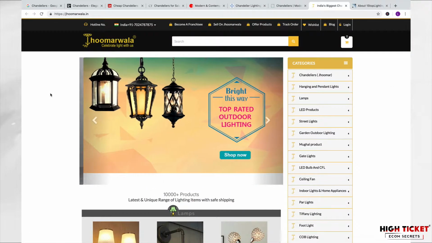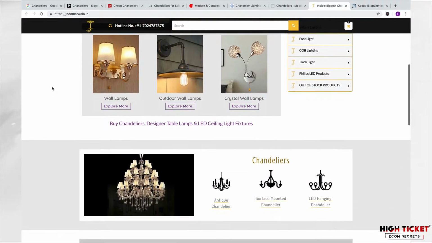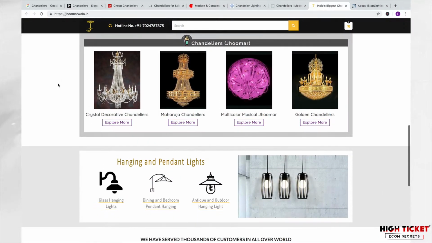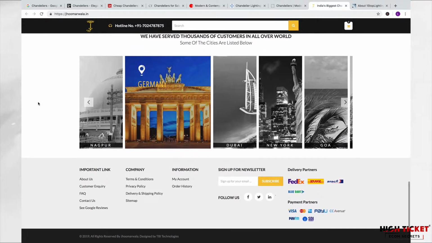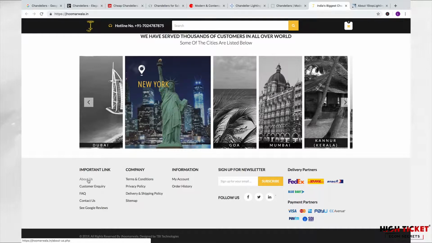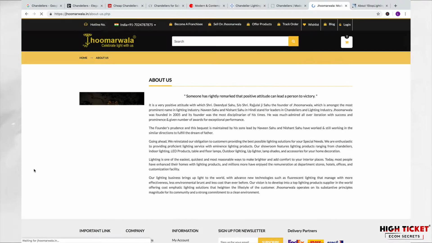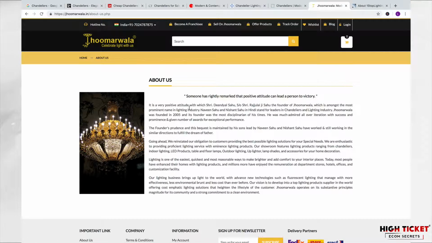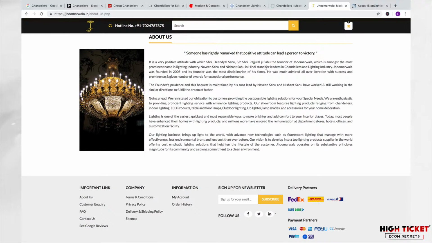Here's another tab that we opened up. So we can take a look here. Bunch of chandeliers, hanging pendant lights. All right, there's a whole bunch of different things here. Okay, again, important links. We're going to go About Us. All right, very positive attitude. Prominent name in the lighting industry. 2005.